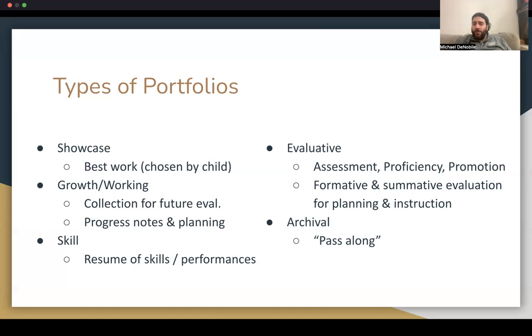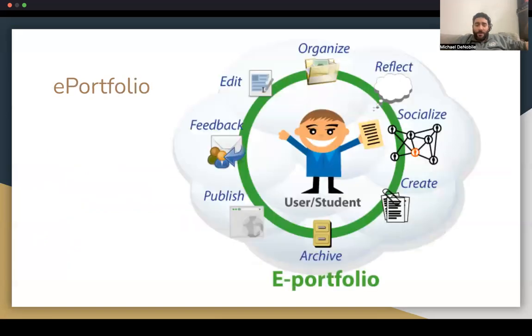And then there's the archival or pass-along portfolio. You typically see this in elementary school, where it's a collection of everything, and that portfolio moves with the student from year to year to inform the following year's teacher of where the student was, so that the current teacher can show where they're going to go. And when the student graduates from elementary school, they have a complete portfolio of everything they've done in their archival portfolio.